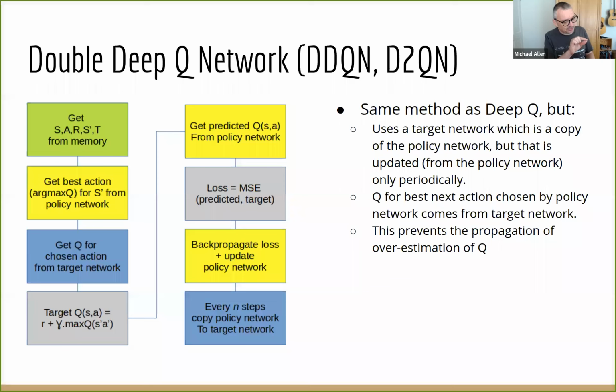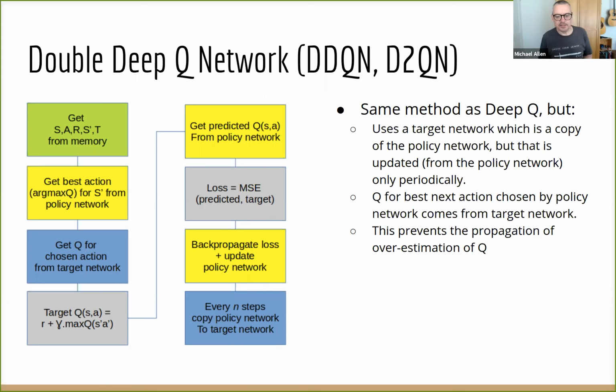And using that delayed knowledge of Q solves a lot of problems. Basically, you run the same network twice, but the second one is lagging behind the first. They exist as independent networks in the program, with identical structure, and every, say, 100 or 1,000 steps, you simply copy across the policy network. You copy all of its contents through to the target network, and that's what you use.